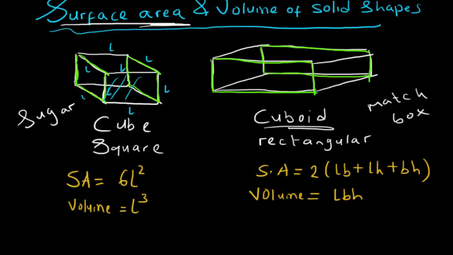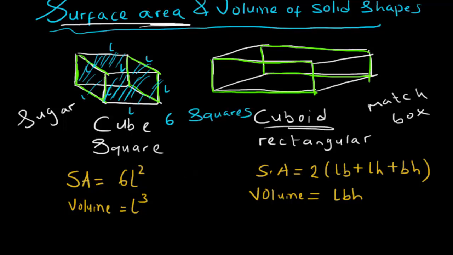So if we count the number of sides, this is one side, 2, then I have 3, I have 4, then I have 5, the under, and then I have 6, the top of the cube. So a cube has 6 sides. So it means we have 6 squares.